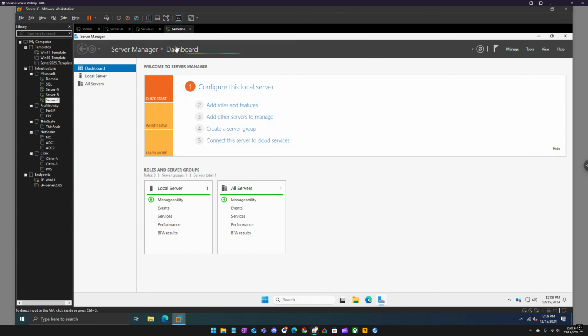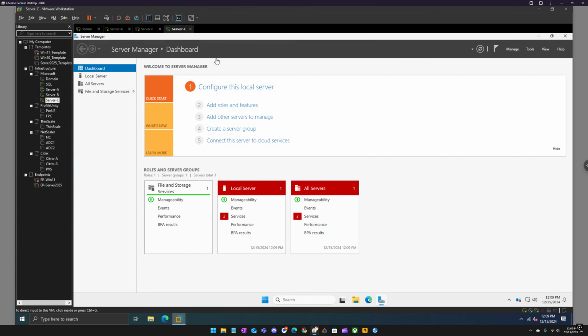All right, so A and B will be our nodes, and server C will be our target, and then it will be our witness when it's time for that piece. All right, so let's get this set up.